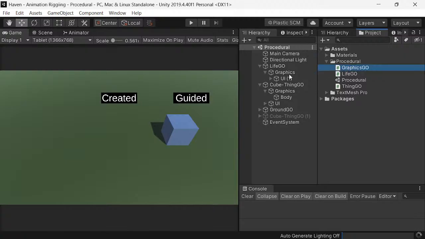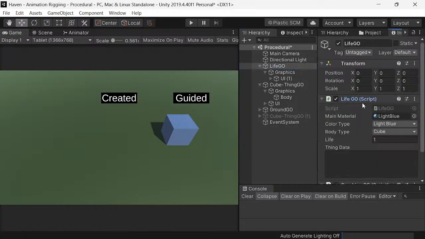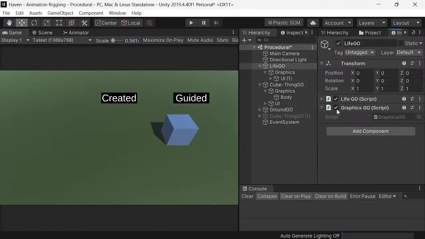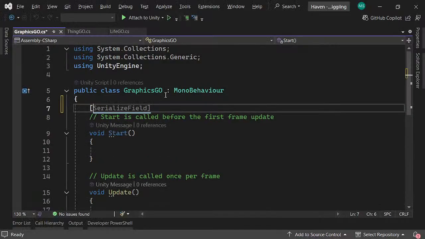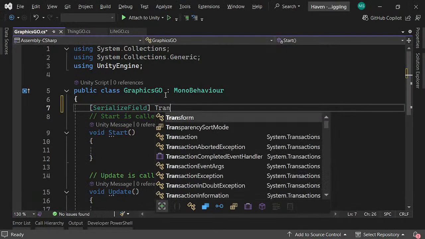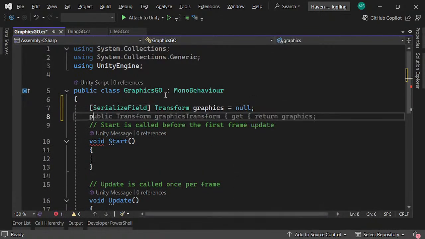And we'll do some things we really don't do that often in Unity. I'm going to add, this is kind of like a minor component module. So what I want to do is say in here, SerializeField Transform graphics equals null, and then public Transform, ah, yes.